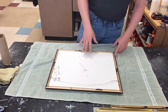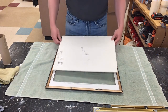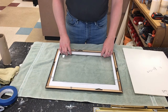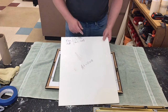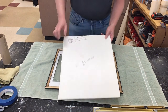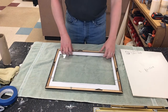I try to design these the best I can so it should be really quick. So you shouldn't have to do this and spend very much time on there. I'm going to take the foam core piece off. And then I'm going to leave this inside here. And this is a 16 by 20 frame. I take it back. This is a 12 by 18 because it says frame size is 19 by 15 and a quarter. Mat is for a 12 by 18. So that's what this is for. So typically this would be for like a pencil drawing or something like that. Let's actually take this out.